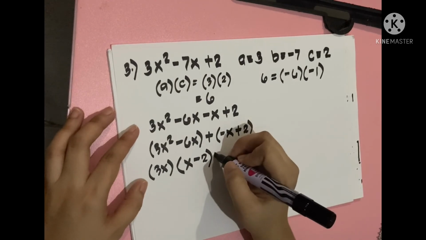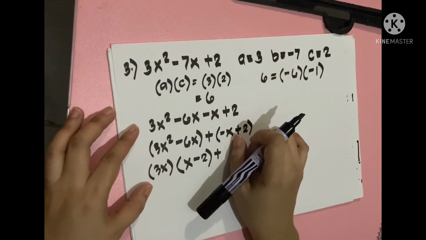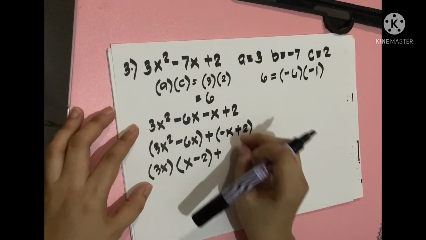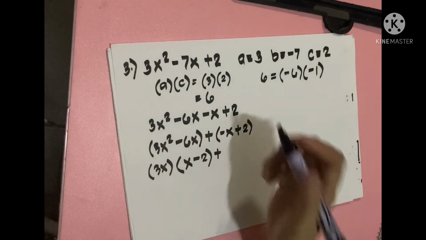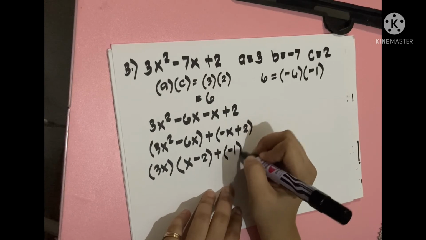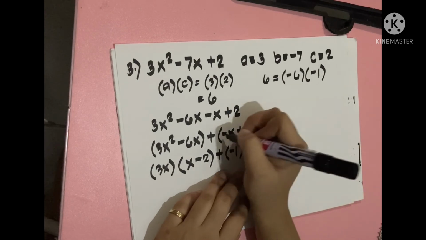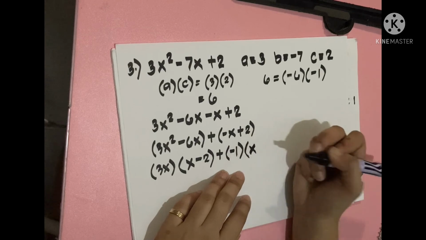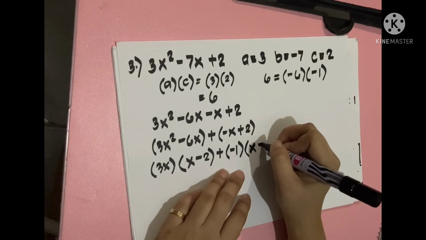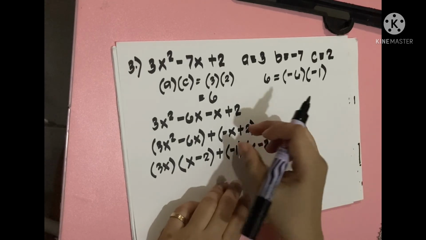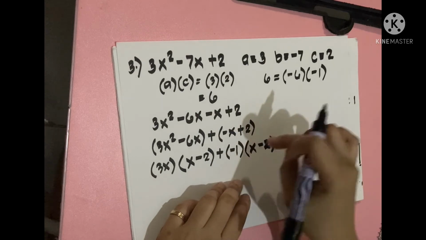Okay? And then, on the other grouping na meron tayo, dapat yung variable natin will always be equal to positive 1, no? Or positive. So, in this case, negative x kasi yung x natin. So, gagawin natin siyang positive. So, ilalabas natin yung negative sign or yung negative 1. Then, i-divide natin bawat term by negative 1. So, negative x divided by negative 1, so that's positive. Okay? Positive x. Positive 2 divided by negative 1, so that's negative 2. Okay? Dahil magkaiba ng sign kapag dinivide, then negative. Kapag magkapares ng sign and dinivide, then that's positive.